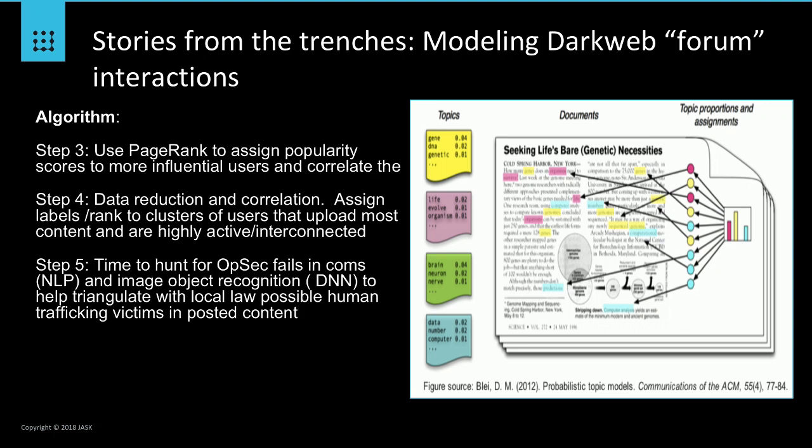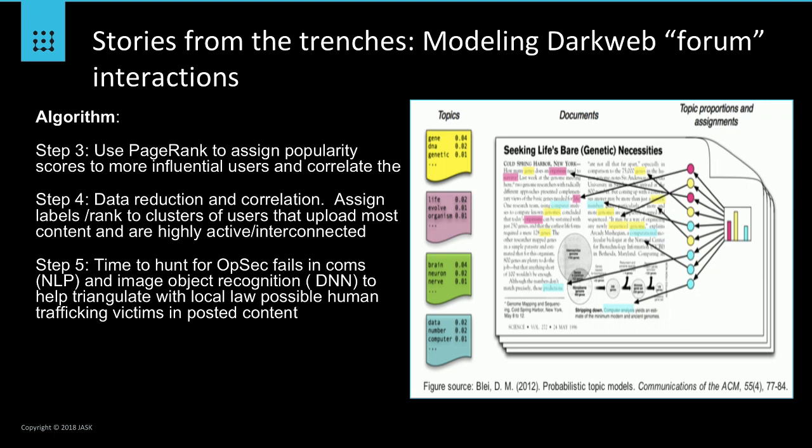The final steps in this aren't really a linear set of steps. Some of these things are happening in parallel, but we have a graph. What we do with the graph is build some metrics on it. That's what PageRank is. PageRank takes every single node in that graph and gives us a ranking, so I can say what the most important node in the entire graph is. Picking the top 10 or so, those are what we call our VIPs. We try to measure in some meaningful way that these guys are the actual content producers on the forum.